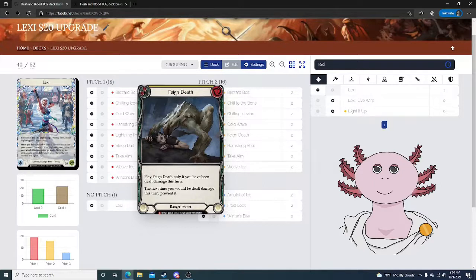This card was already good before this set, but now with heroes like Briar and Lexi that want to keep going, and especially Briar with all those lightning balls, you can just take the cheapest hit you can and then just prevent them and make them waste all of their Go Again cards.